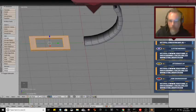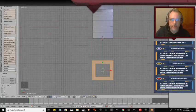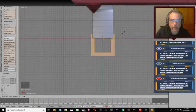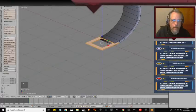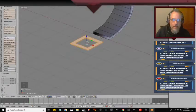I'll start playing around with this. I'm gonna scale it down just a little bit. Go to the top view. We're gonna move this over so I can see how well it lines up, and see how much bigger I gotta make it. Scale, bring that up a bit, because we want it to be a little bit bigger than that thing. Okay, that looks good.